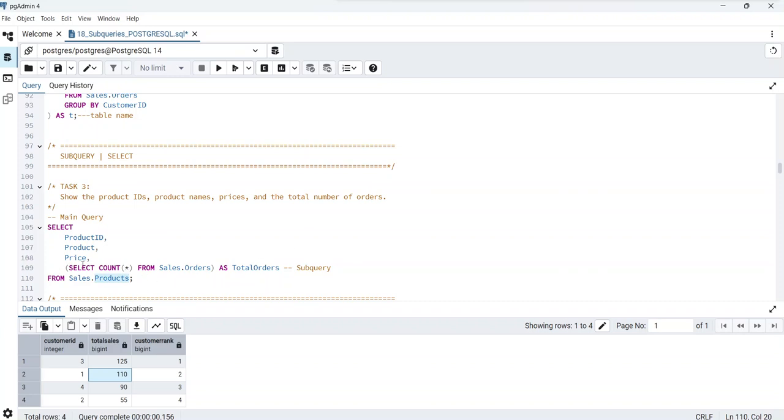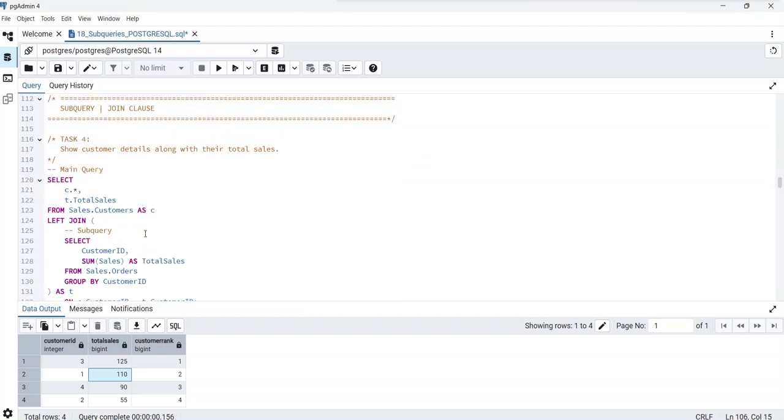So over here this is just a subquery, select count of star from sales dot orders. So this is how we can use the subquery in the select clause as well, right?